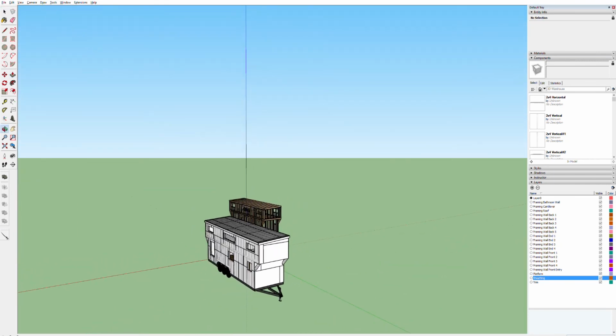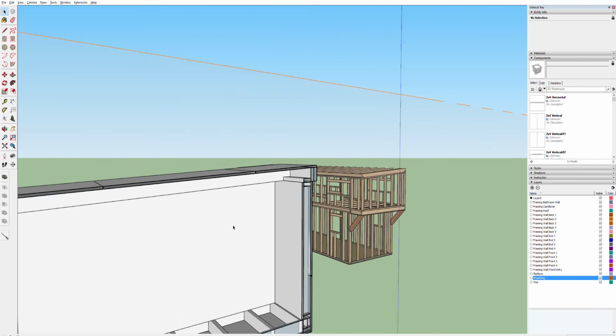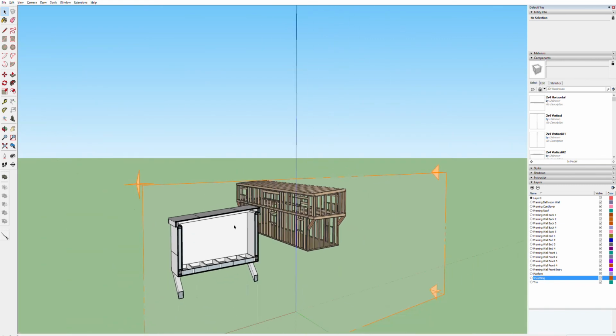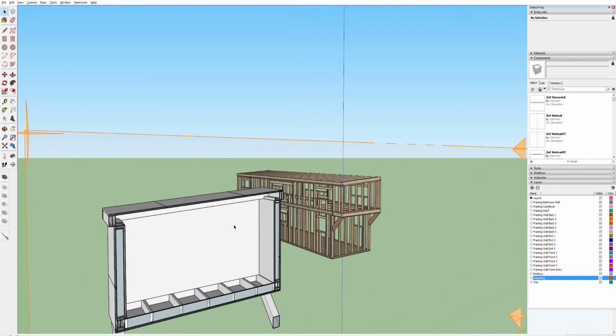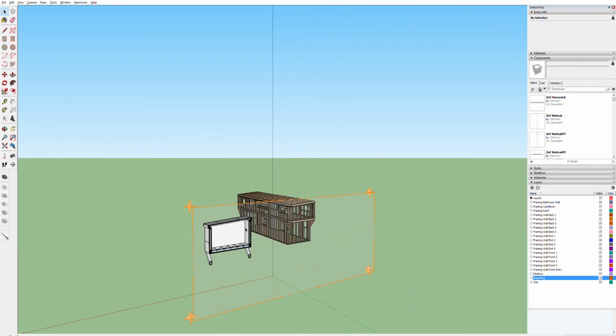Alright, so now I'm going to do a section plane across the width of the thing. Okay. Oh yeah, there's no windows over there.